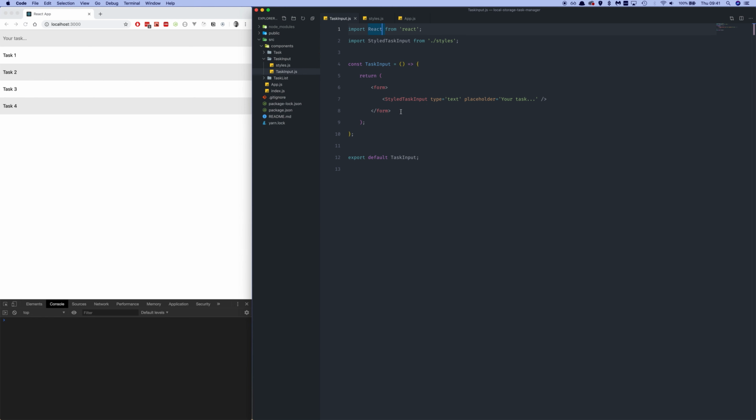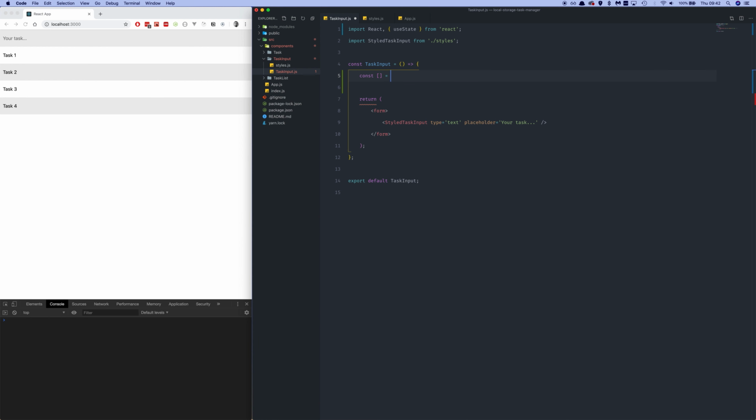So the first hook we're going to use in our task input component is the useState hook. As it reads, this allows us to use state in our functional component. How this looks is you define a constant, and we're going to destructure our useState function that's given to us.